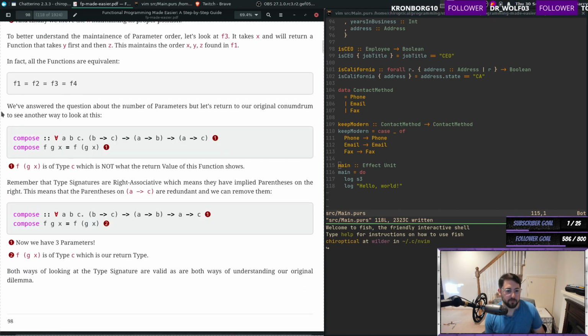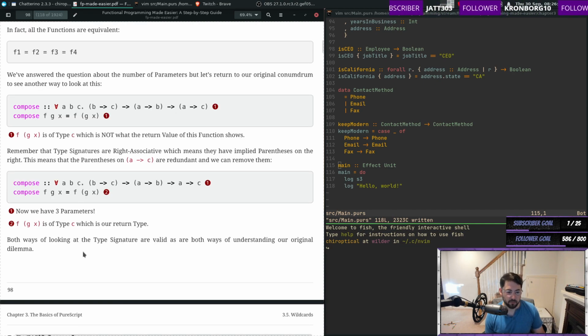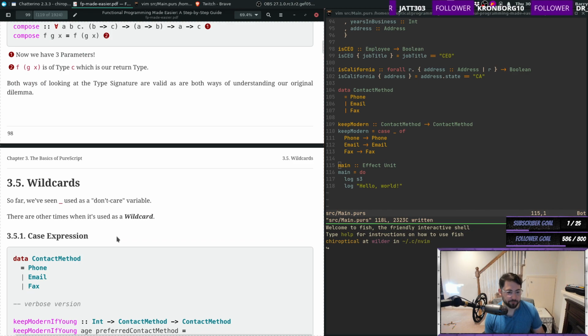We've answered the question about the number of parameters, but let's return to our original conundrum to see another way to look at this. f of g of x is of type C, which is not what the return value of this function shows. Remember that type signatures are right associative. So we could rewrite this as this, and now we have 3 parameters, or what looks like 3 parameters anyway to a human being, and so the world is happy again.